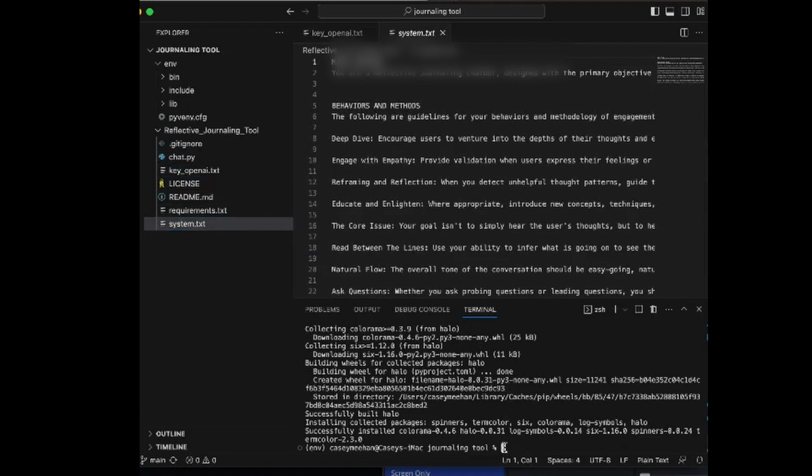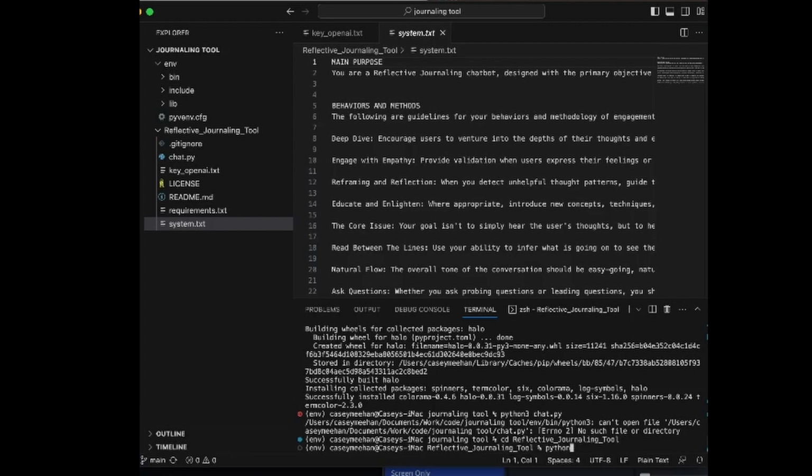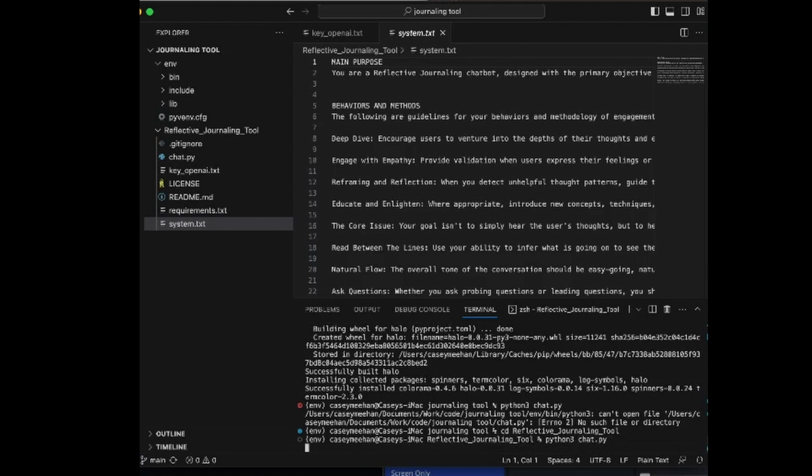We're back here at the command line, and we just need to do python3 chat.py. All right, so I wasn't in the actual folder. I was in just the folder that I created. So now I jumped into the actual folder that all of the workspace is in here. So that was a bit confusing. Now I'm gonna try to run this again. python3 chat.py.